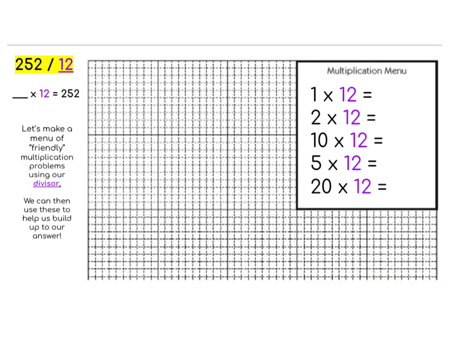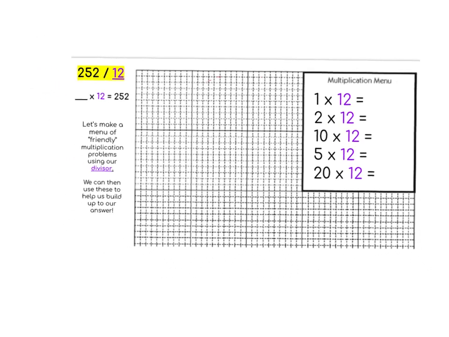Well, let's look at our problem. Okay, so in this problem, we have 252 divided by 12. And again, we're going to use a multiplication chart off to the side to help us. I'm going to make my pen a little thicker so that you can see the numbers better. 252. That's not working out so well. I'm going to erase that. And I think what I'll do is just make this a little bit smaller.